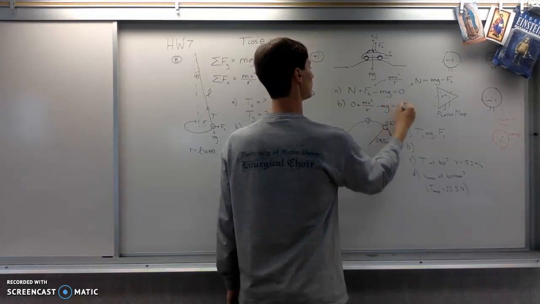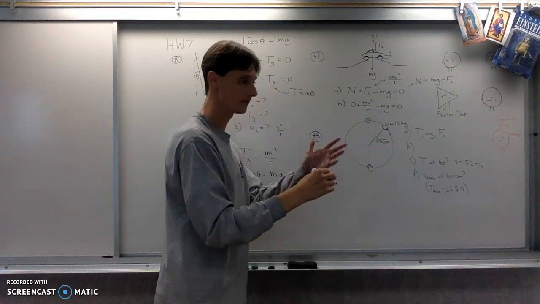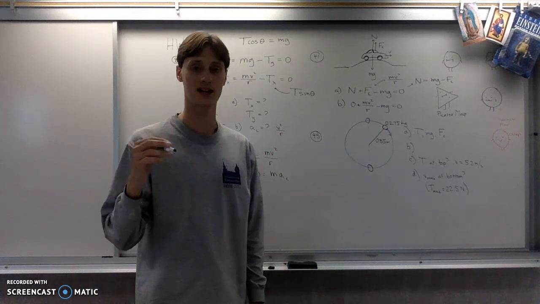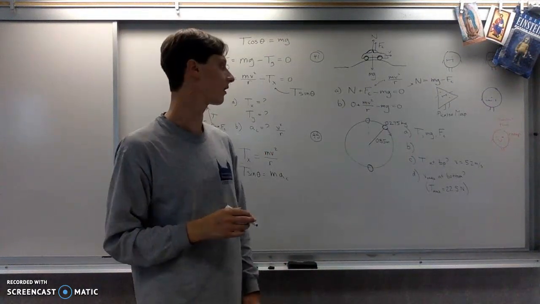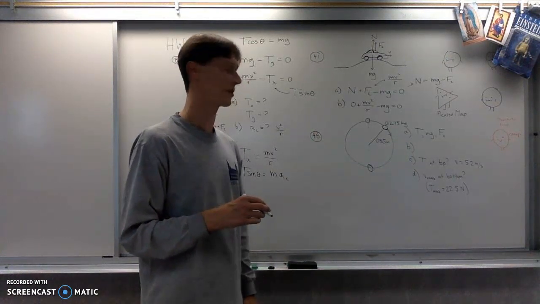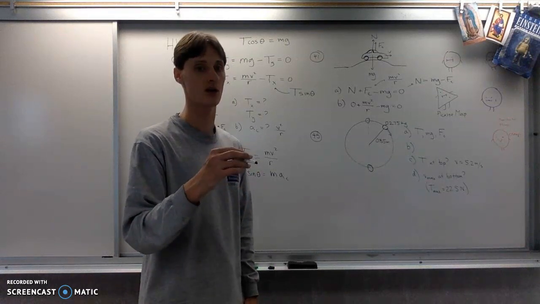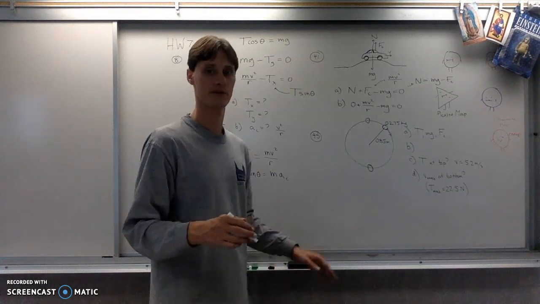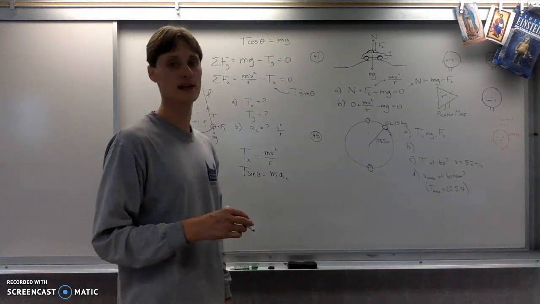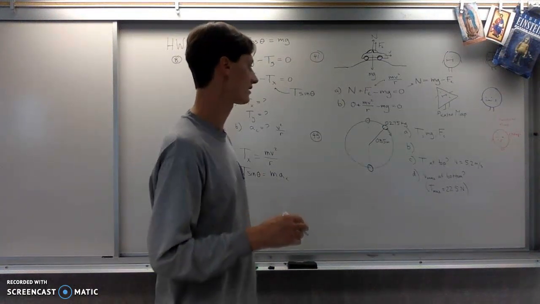that right there. And if you then move the mg over and plug in your numbers, you will notice the mass cancels. Don't care what the mass of the car is for part B. And you should get that the maximum speed is given by the expression square root of gr. Plug in the numbers, figure out what the maximum speed is. All right, 45. Again, this should be largely reviewed the way this is done.